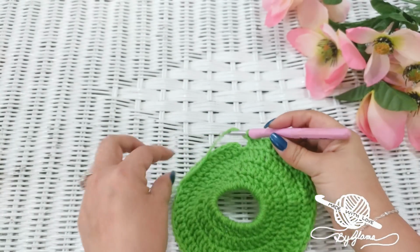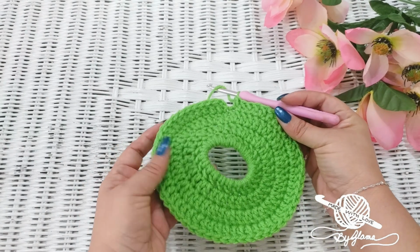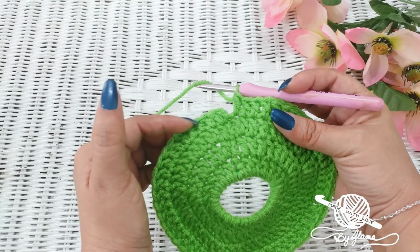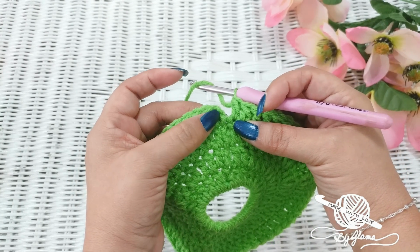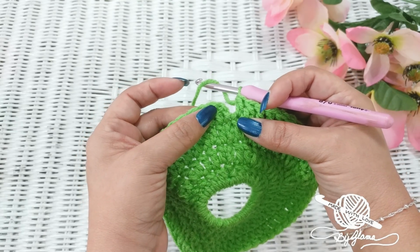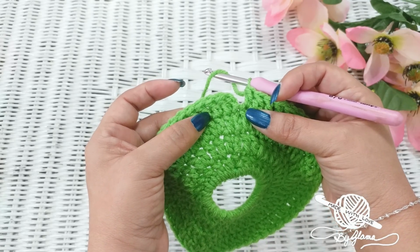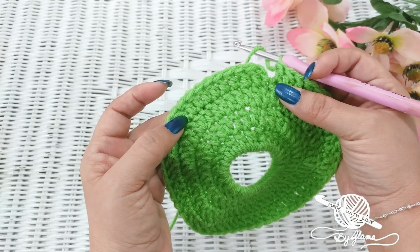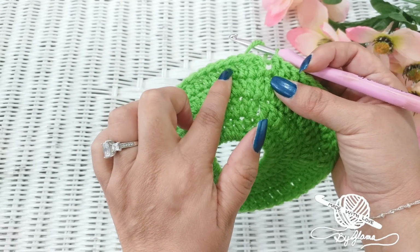And for those of y'all that have followed me to this point of the project and you're thinking that's too small for the person you're making it for, if you wanted to make this 4th row an increase row, you can. What I would do is, instead of doing 2 double crochets, 1, 2 double crochets, 1, I might do 2 double crochets, 1 double crochet in the next stitch, 1 double crochet in the next stitch, and then 2 double crochet, and then 1, and then 1, and then 2. That's how I would do the next increase row if you wanted to make this the increase row.